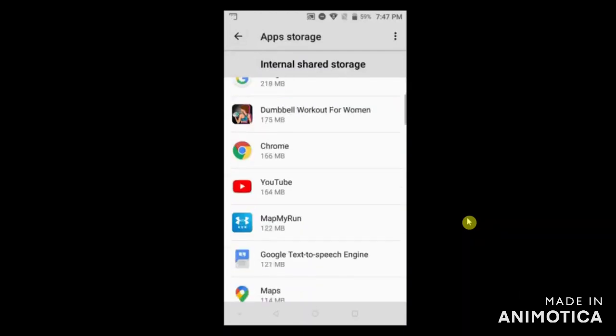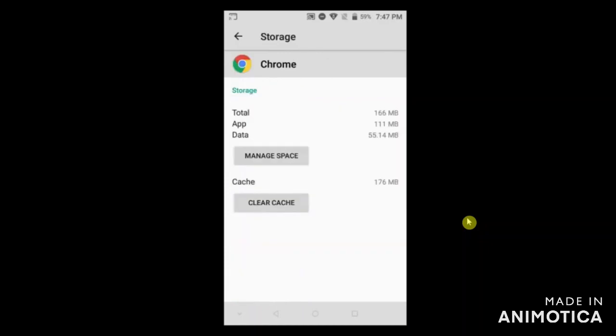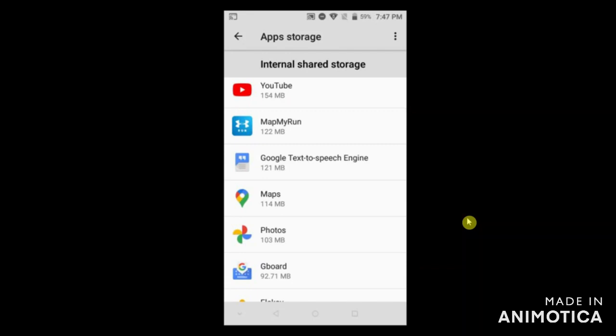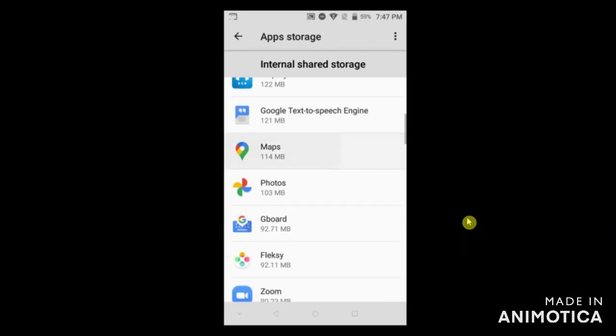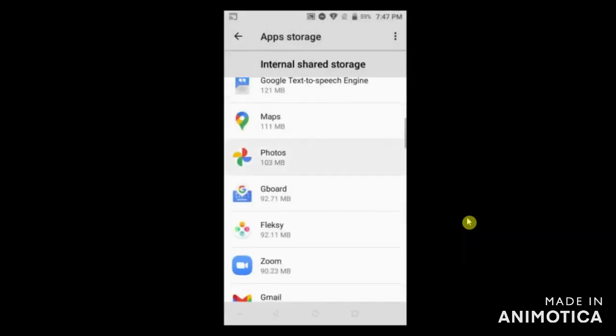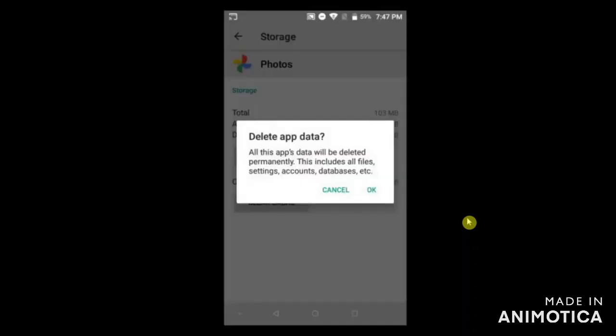So then you can go through slowly. Chrome, I don't really use, but for the simple fact that I don't have an alternative currently installed on this device, I'll keep it on here. Maps, I don't use maps on here, so I can clear the data. Photos, clear the data.